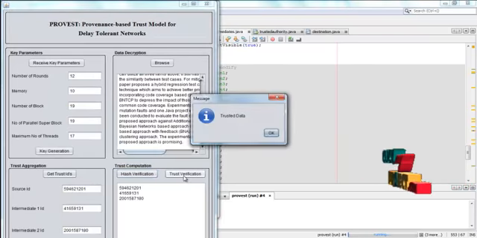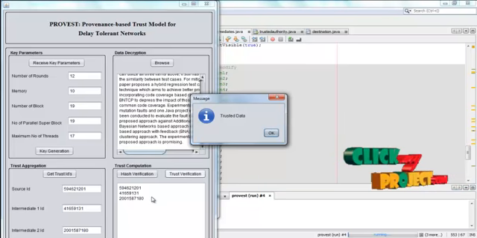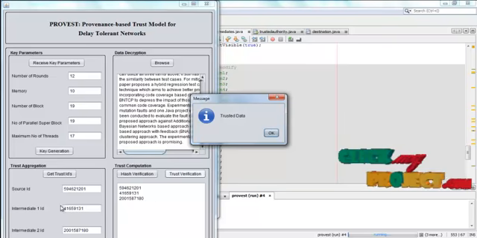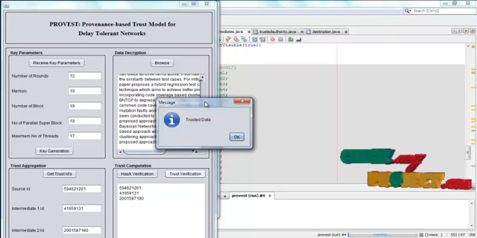Now press trust verification. Now all these three datas are generated by using the hashes that is submitted by source, intermediate 1 and 2. All the three hashes are matched with the source ID and then the intermediate and then intermediate 2. Now the result is trusted data. The decrypted data is trustable for the destination.